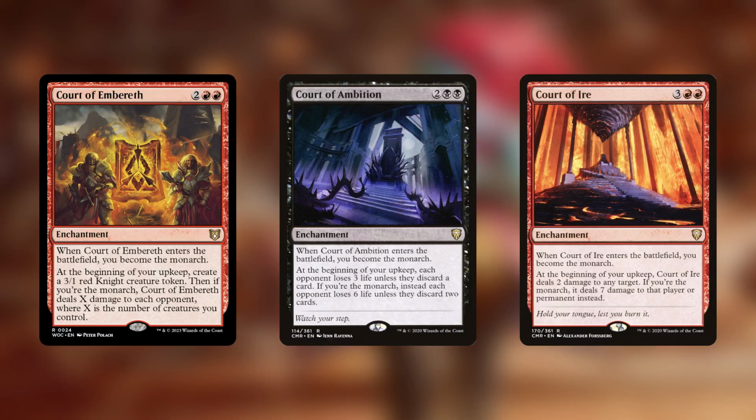First, we'll look at some upkeep triggers that we can use to our advantage when repeating them multiple times a turn. There's a set of what I call Monarch Courts, that is, Court enchantments that give you the Monarch when they enter the battlefield. Court of Ambition, Court of Embereth, and Court of Ire are 3 such examples that all share something in common. They can make your opponents lose life on upkeep.